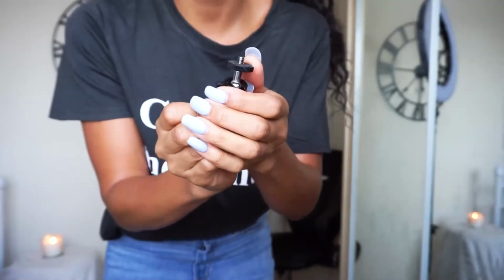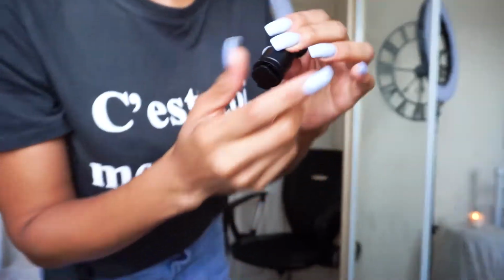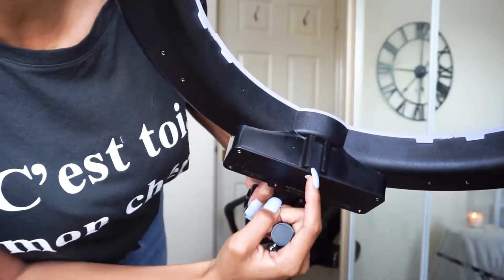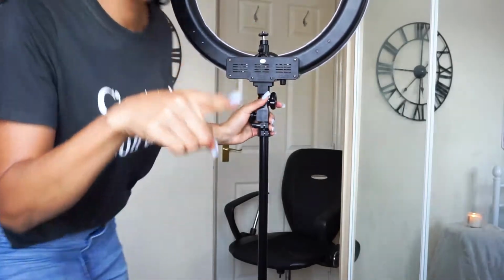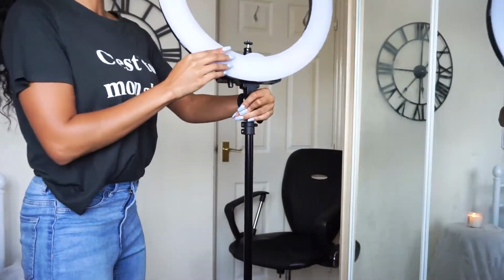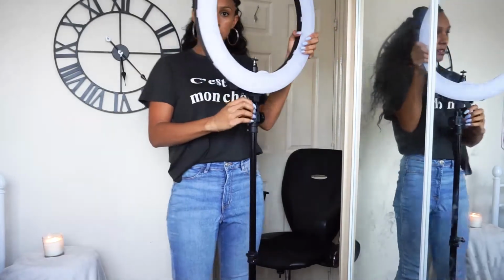Another piece that it came with is this, and that basically is for you to put your camera on the top, and then you can swivel it around depending on obviously what angle you want it to be in, and that just slots into the top. So hopefully you'll be able to see this. Right here is a slot, yeah, hopefully the sunlight is catching this, and then you just slot that bit in just like so. So I'm currently obviously using my camera on the gorilla stand at the moment, but I would put my camera here, so it pretty much sits here, right? If you want to tilt, you can tilt if you like.